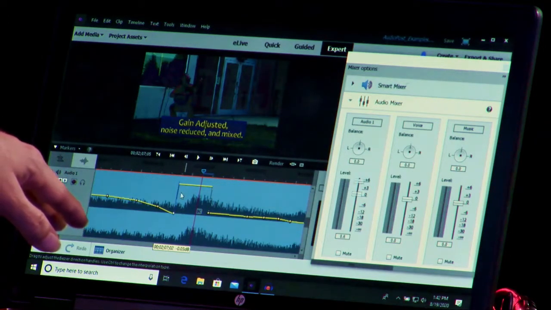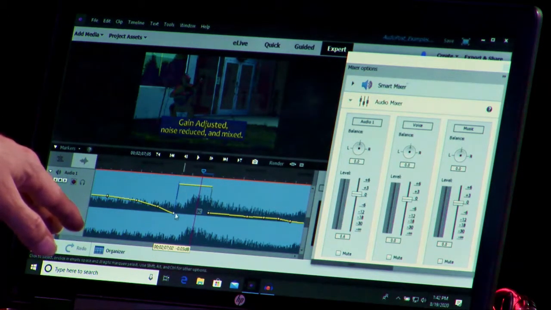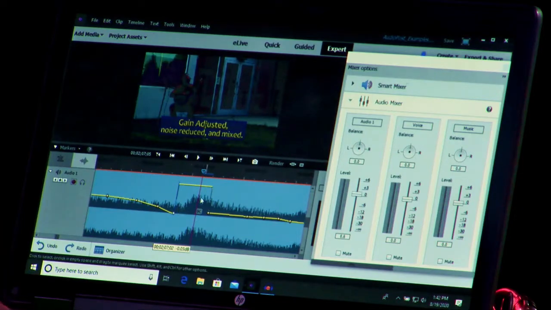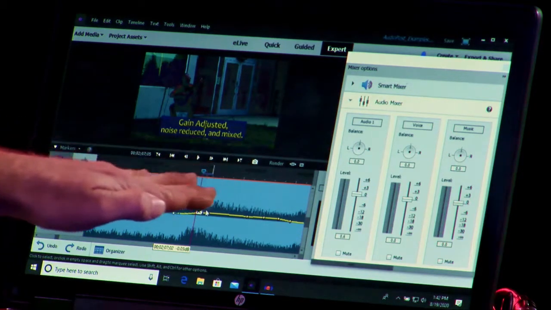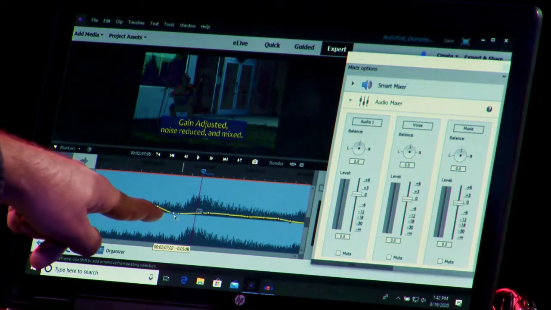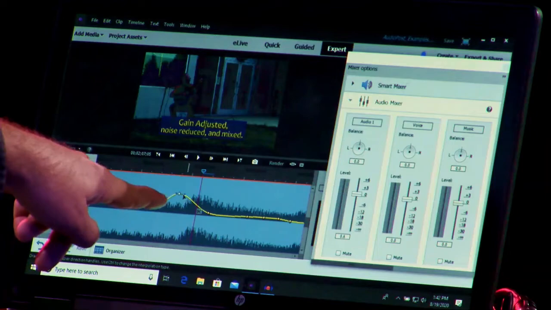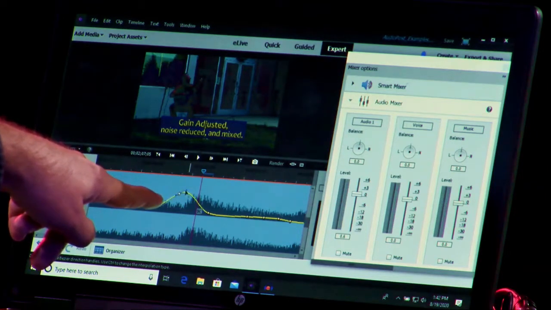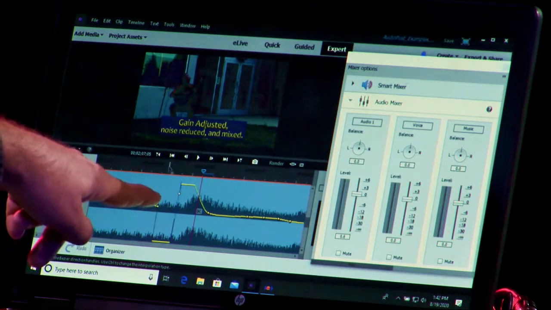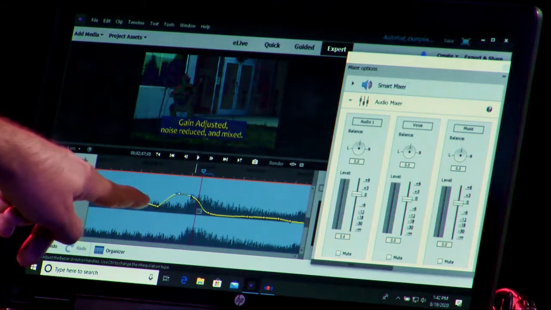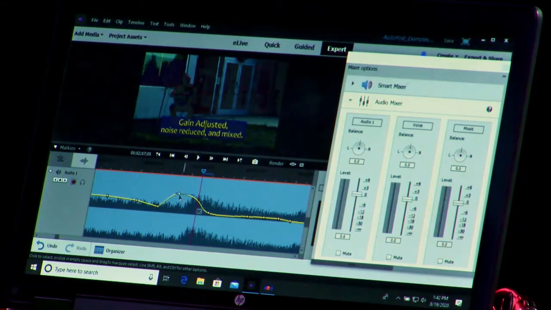So if you're intending to simply change the level of this curve, you have to be careful what you click on. You've got to click on the keyframe and not the handle, and drag the keyframe up and down as necessary. If you accidentally drag the handle, you're making crazy changes that are not intended, all right? You can always undo, and you can also delete a keyframe.